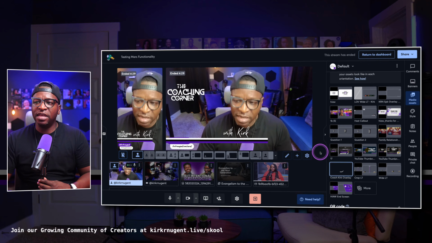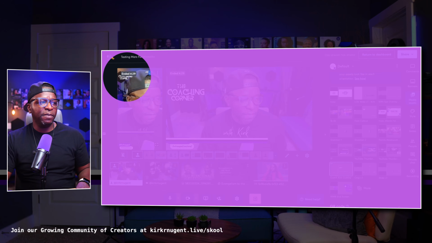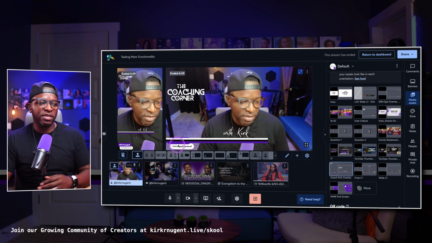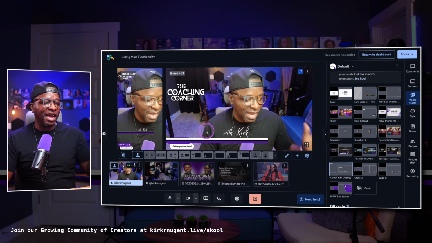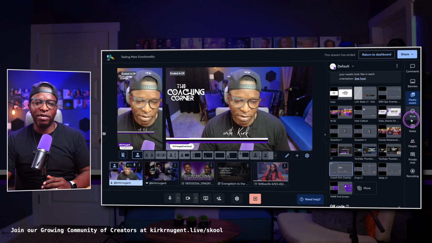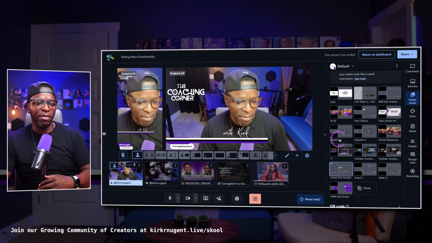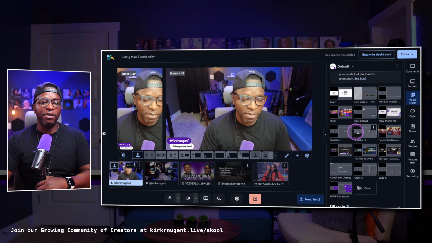And you'll see that spin a second or two, and then bang, now it's there, and you can see that Coaching Corner with Kirk is here. It's a little bit smaller. It is what it is. But in this instance, if you had that kind of a banner or graphic on there, you might want to take the name off. But I just wanted to showcase what overlays look like.